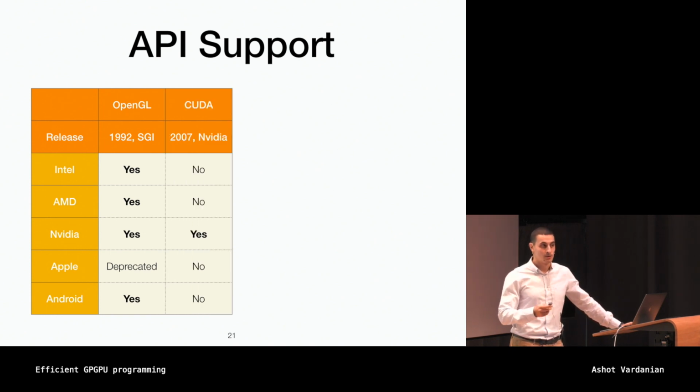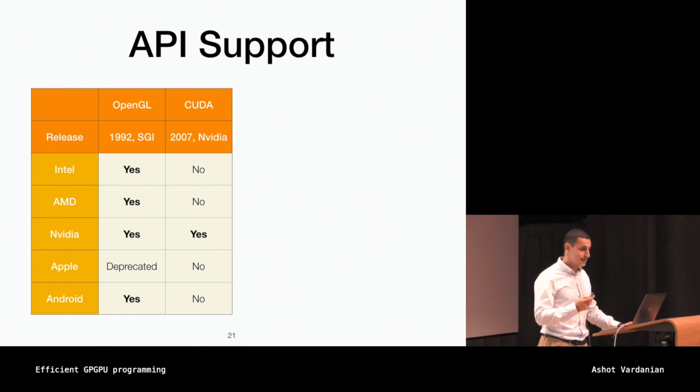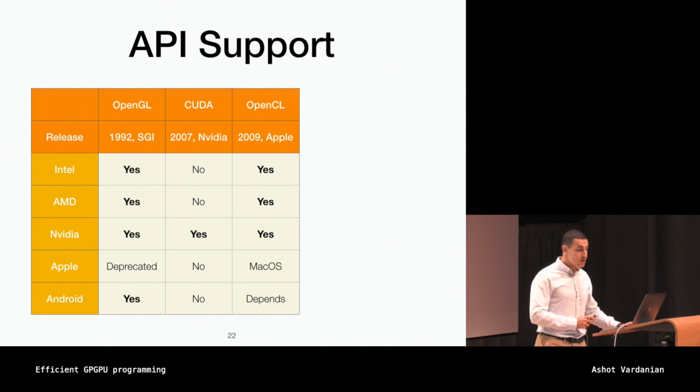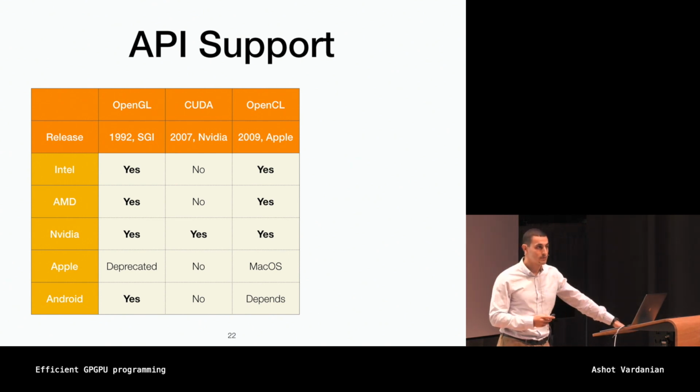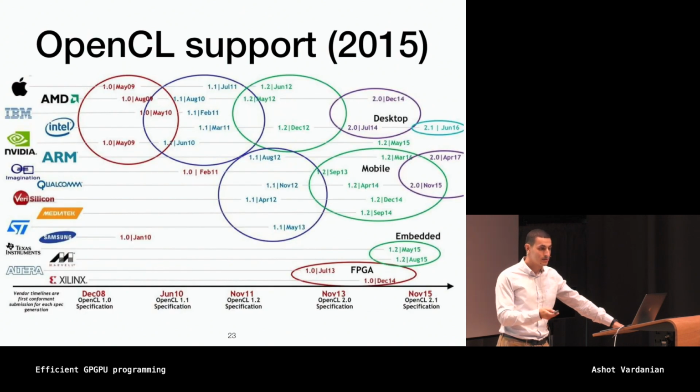Then came CUDA in 2007 with NVIDIA as the base platform. It's very platform specific, but the cool thing about CUDA is that it's basically the first standard that's specific for compute. OpenCL was a graphics API, while CUDA is more compute targeted. OpenCL came close. In 2009, it was unveiled and submitted by Apple into the Khronos group. It's supported on almost all kinds of devices, and on this chart, you can see the amazing adoption rate.